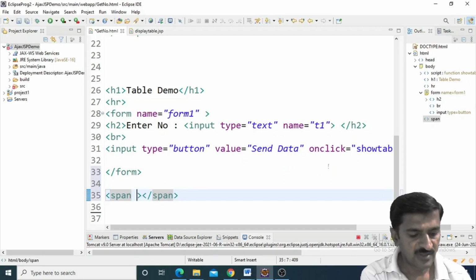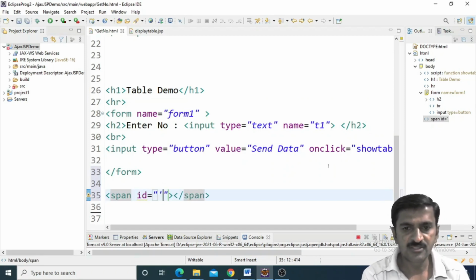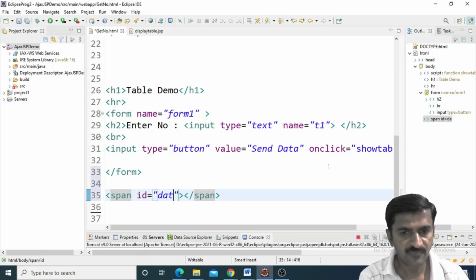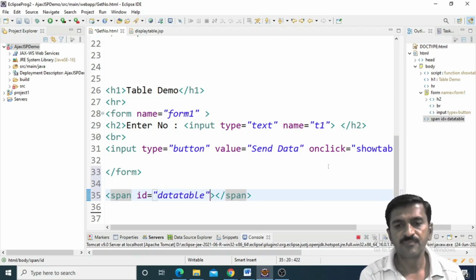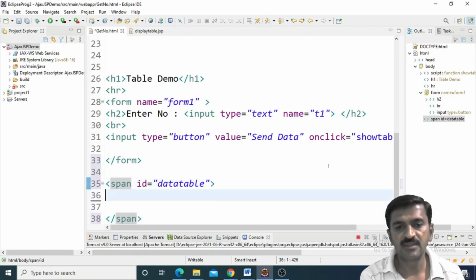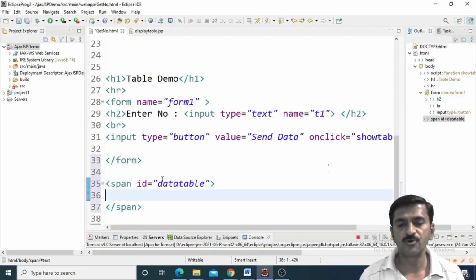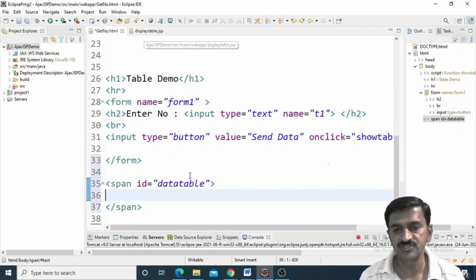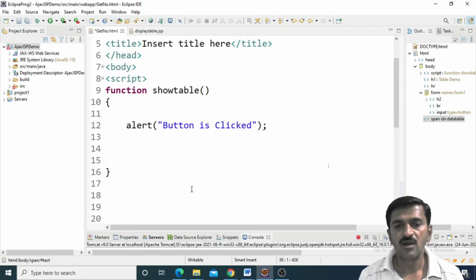I am specifying the ID to this span as dataTable. Okay, and inside this span and end span, I want to add the response that is received from displaytable.jsp. So now how to do it?